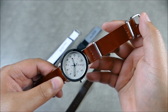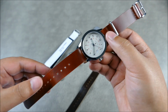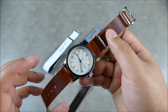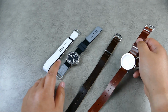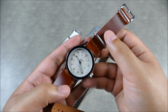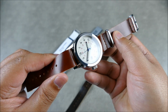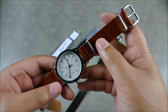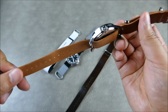So as you can see here, we have this on my Longines COSD military watch, heritage military. So really beautifully done on this particular one. Also, this is the Lunar Grey model that I first pulled up, and this model here is the russet brown. So it's going to be a little bit brighter, of course, but still have that great life underneath the leather, just waiting to come out and be worn in. And as you can see, it just suits the watch so nicely.